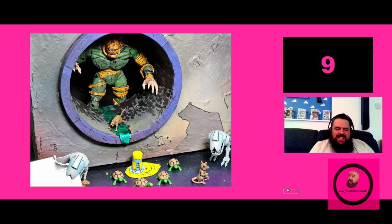So cannot wait to pick this Rat King up, because that Mirage comic display is looking pretty good. I've still got half of them upstairs in boxes, so I do need to work on that. And I think with this and the last Ronin, I am going to need some more room within the Turtles display. I've got a lot of room for Toon Turtles, but these other versions I'm going to have to try and expand out, because Mirage Comics, as I say, I've been reading through them from the IDW re-releases, which I think I mentioned on the first live stream.